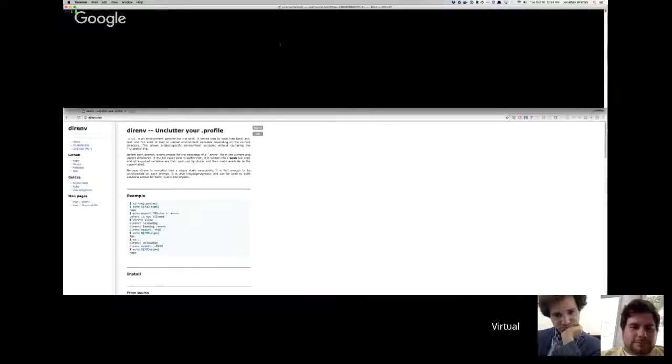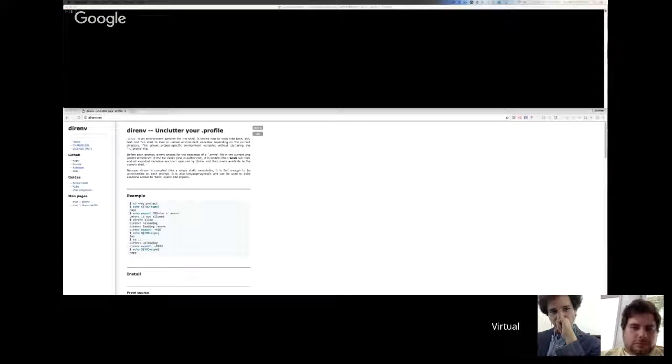Okay, so I can't remember where I left off with Durin, but the idea here is that a lot of times with Rails, we would have these .env files. I guess I'll explain a little bit about .env and why we even have that.